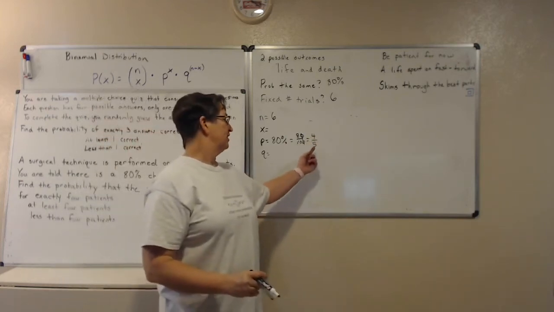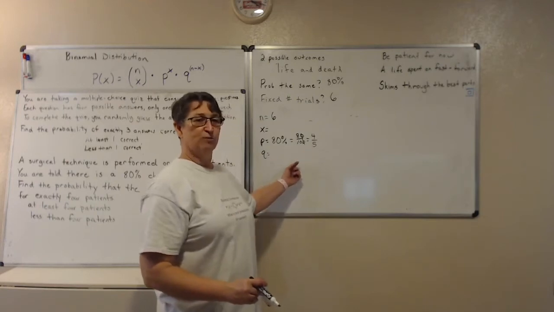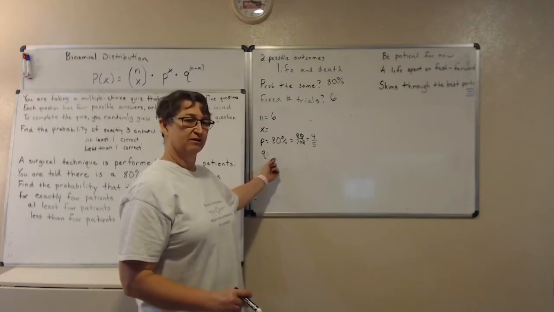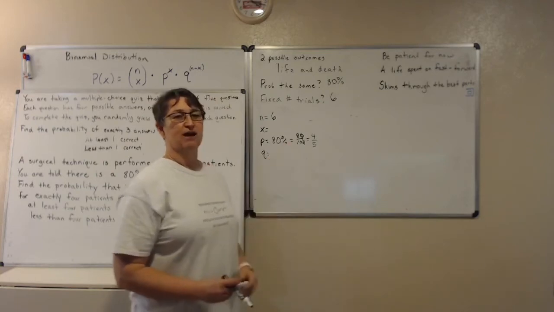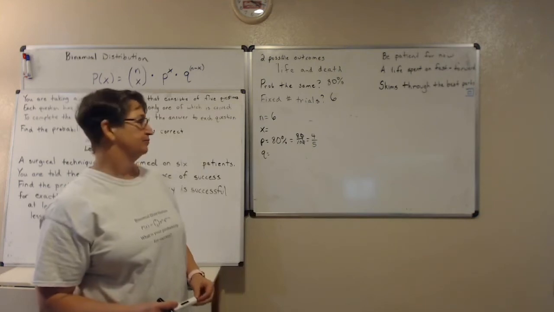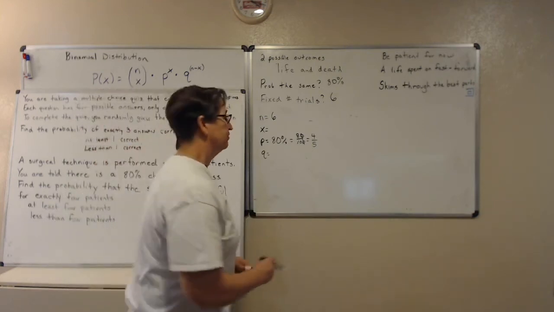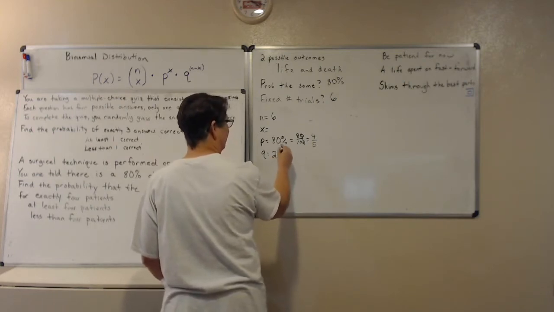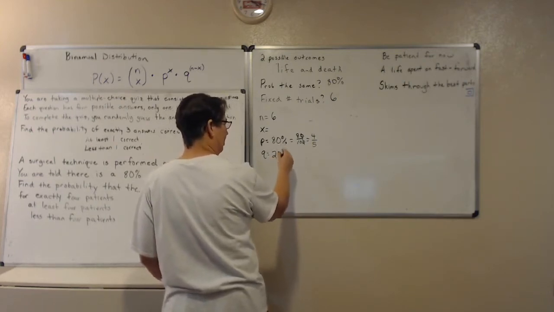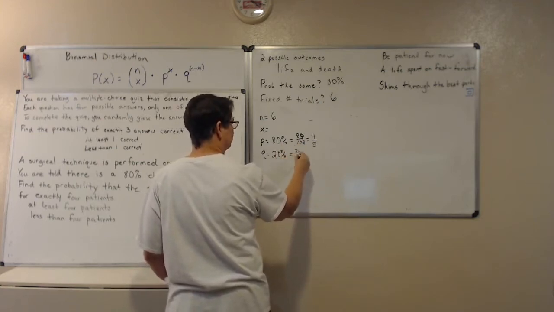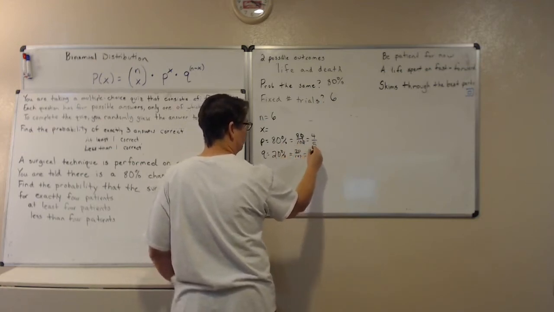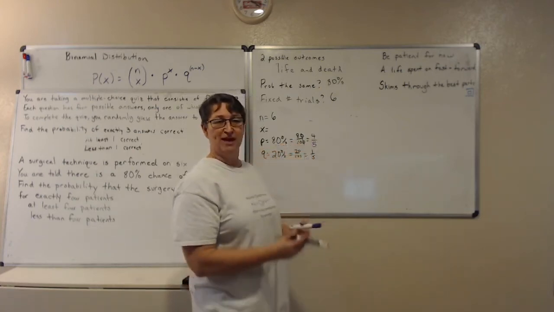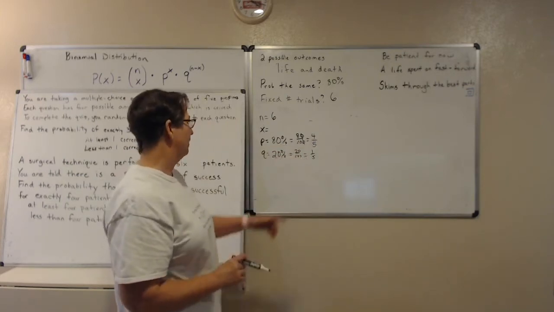Now, if my probability for success is 4/5, what's my probability for failure? Or what's the complement to that? What is my probability that I fail? The complement to that. Good, that's just 1/5. You could say 20%, because 80% plus 20% makes 100, but that, again, is just 20 over 100, which just reduces down to 1/5. Notice, 4/5 plus 1/5 makes the whole thing. Good job, guys. So that's my complement.